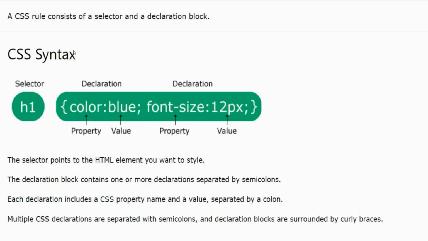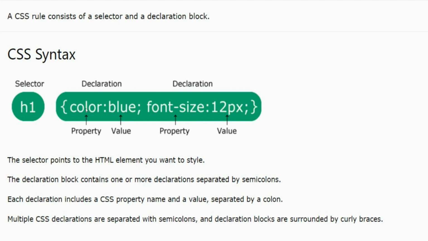A CSS rule consists of a selector and a declaration block. As you can see, this is just the syntax of CSS. We have the selector, we have the declaration block. Now the selector is the HTML element you're trying to style. The declaration block consists of the property and the value.